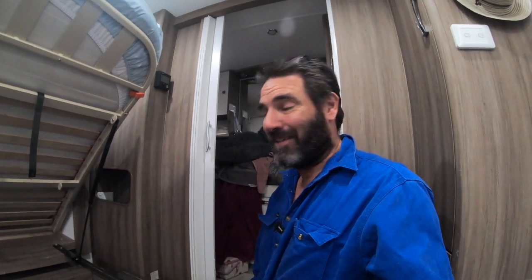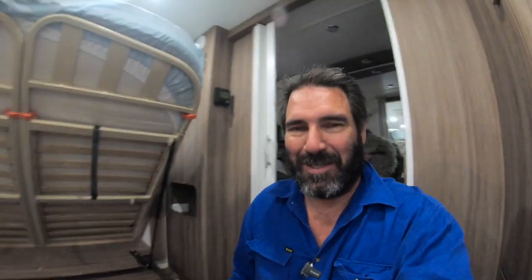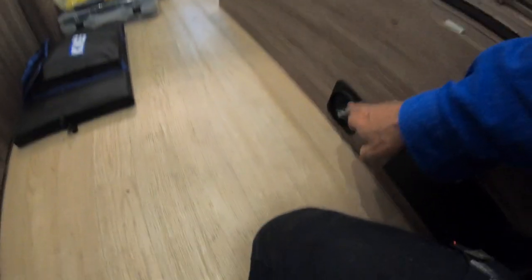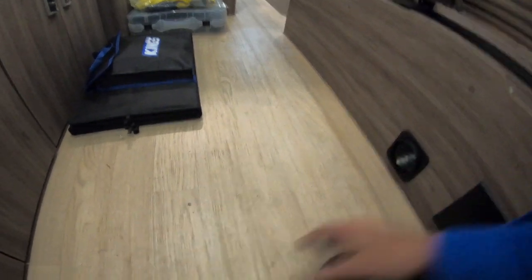It cranks out some heat — it really extends the range of your camping because you can camp in winter. It doesn't matter because it's nice and warm inside your van. Apparently the dog used to sleep there, so I don't think he'll be sleeping there anymore — it'll be super warm. Also important: when you put the vent in, you need at least 500mm clearance so nothing blows onto it.